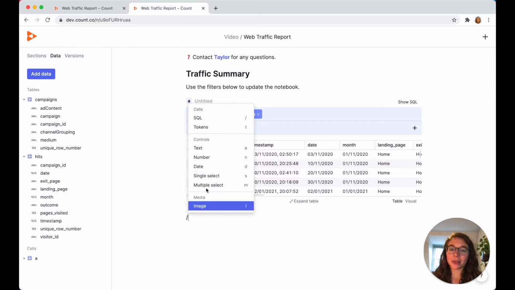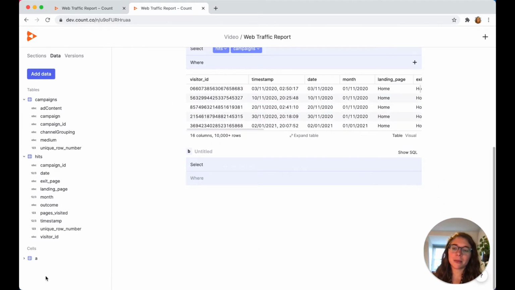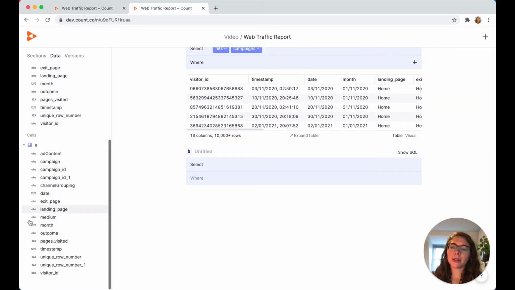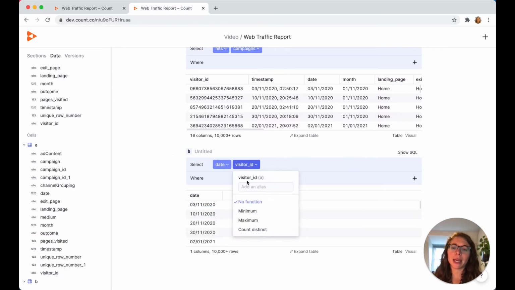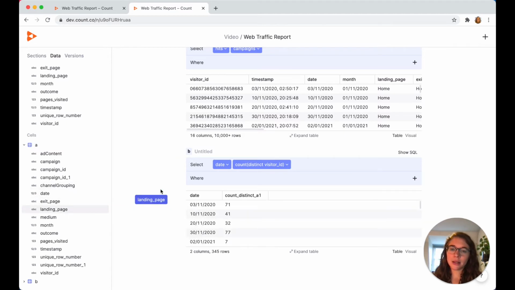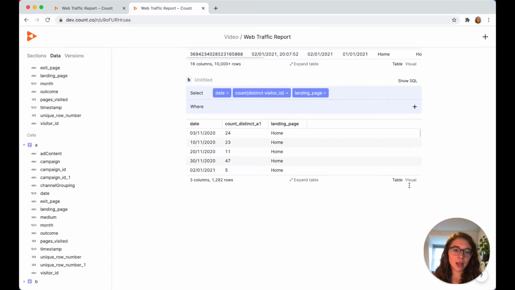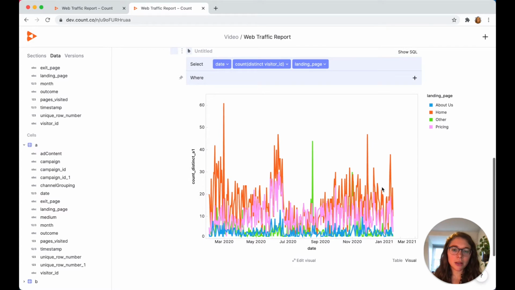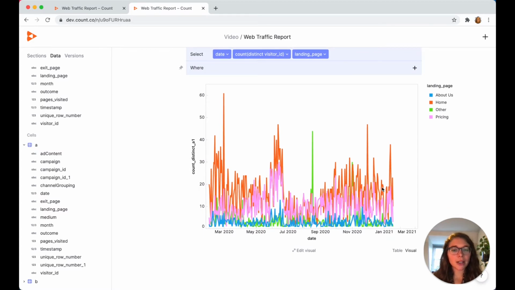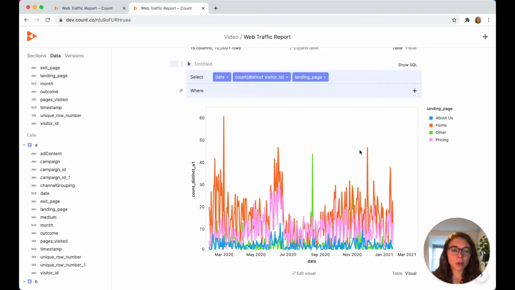And to do that, we can build another cell. But this time, we can go ahead and query the results of the cell that we just built. So we'll bring in all the columns we need to find the number of visitors by day. And we can quickly visualize the results. And already within a few clicks, we've got a pretty good looking visual that tells us quite a bit about our website traffic. But we can take this one step further.